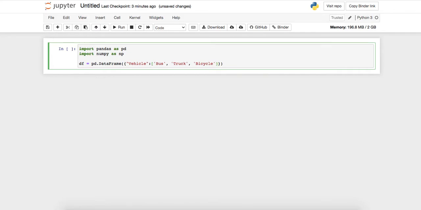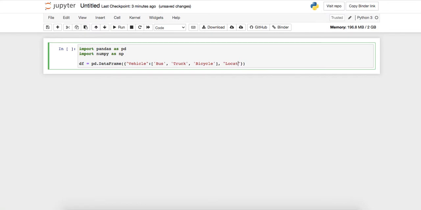This is a pretty small data frame, but all the methods and functions that we're going to use here can be applied to big databases with thousands of rows of data. Now, the second column, we are going to call location for this example.